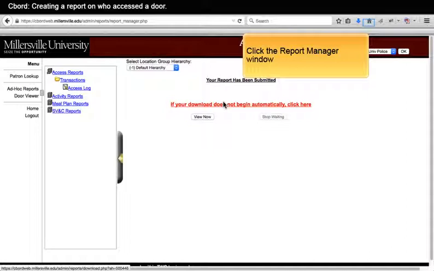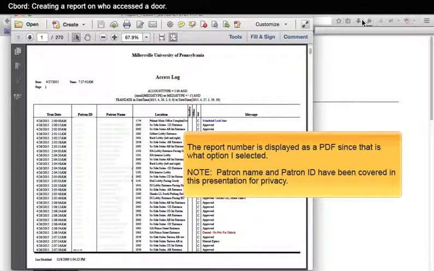Since we chose the option of downloading as a PDF with our choices, when it finished creating the report, it actually went and downloaded it to my computer. Since I'm using Firefox at this point, I can click on my little download arrow and it will actually show me the item that is downloaded. In this case, it is the report manager file. When I open the PDF, it displays the results from the search region that I wanted.